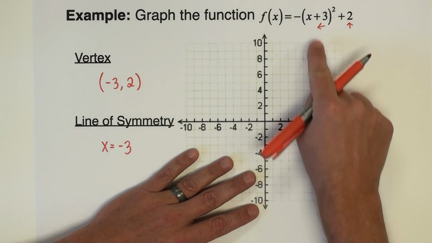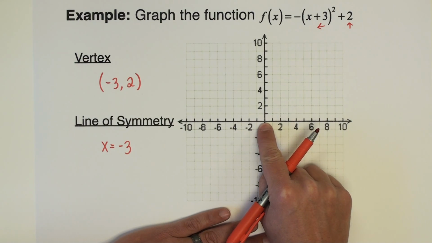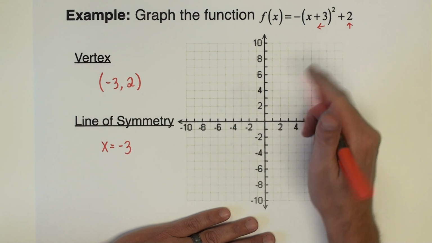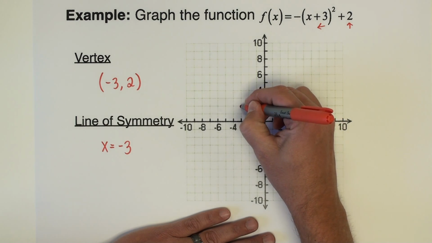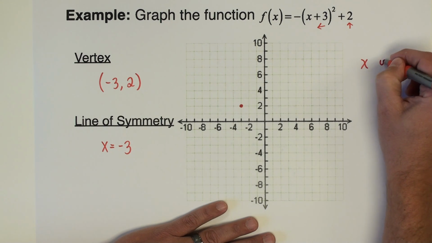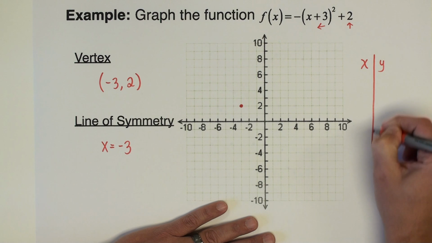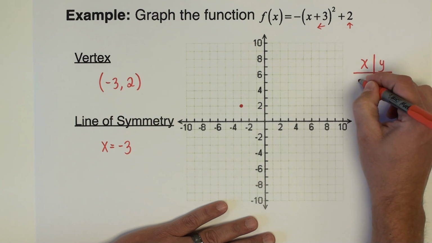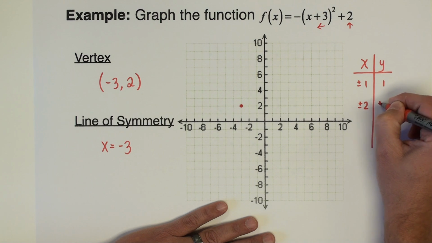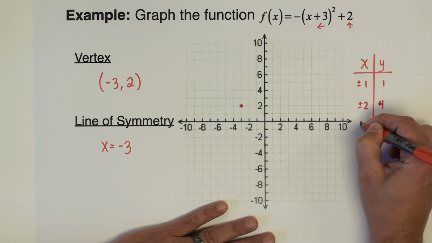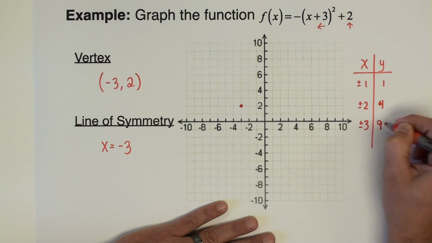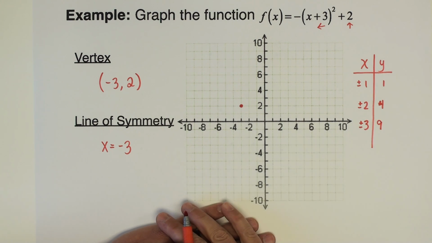So let's go ahead and take our vertex off 0, 0. Let's take it to negative 3, 2, left 3, up 2. So we're going to start right there. Now our table of values again. And you can, of course, stop writing this down if you've got it memorized. All the quadratic functions are going to have this table, so it's pretty easy to memorize.